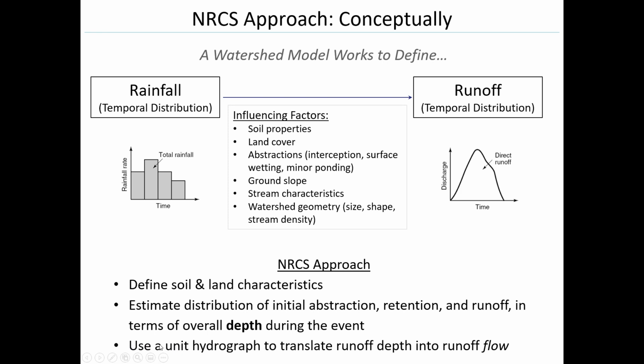And then it uses a unit hydrograph to translate the depth with units of length into flow rate, which is volume per time. So you may have a storm event in inches, and the NRCS method itself isn't going to say what this hydrograph shape should look like. It's just going to say how many inches of precipitation excess there is. And then you take that predicted precipitation excess and run it through the unit hydrograph, which we talked about in 2 previous classes, to get the flow rate.